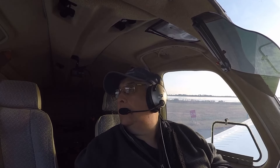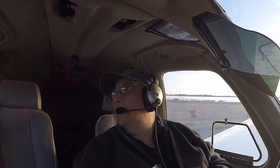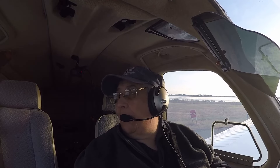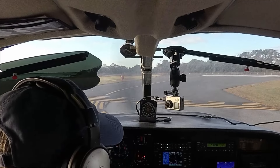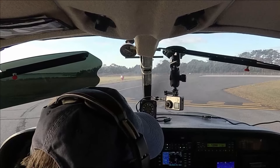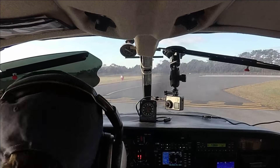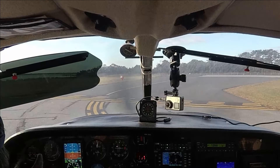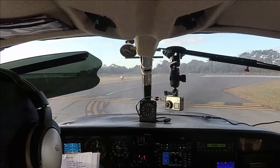Once we're in the air and climbing out, anything below 500 feet I'm looking straight ahead in front of the wings. Above 1,000 feet I'm going to turn back and take any runway I can — 2, 20, 14, whatever I can get to. Our flaps are going to go to 10 degrees. Checking 1,000 and 2,000 — flaps are symmetrical, which is always a good thing.